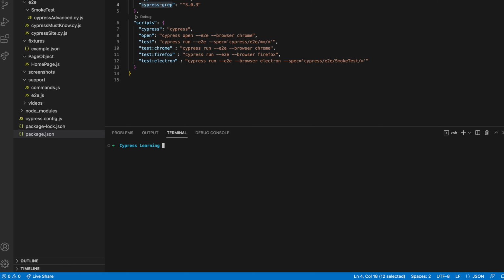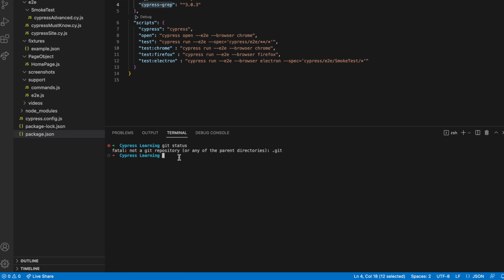You have to check whether it is installed or not. If not, you have to install it first. This is a prerequisite. So I'll check: if I say git status, it gives me an error because Git is installed, but for this project Git is not initiated.